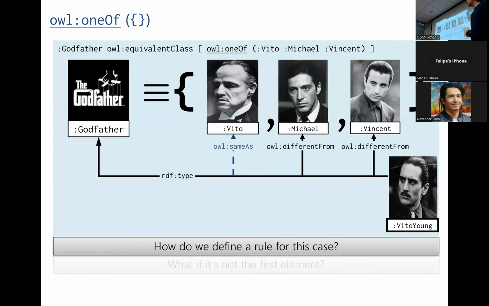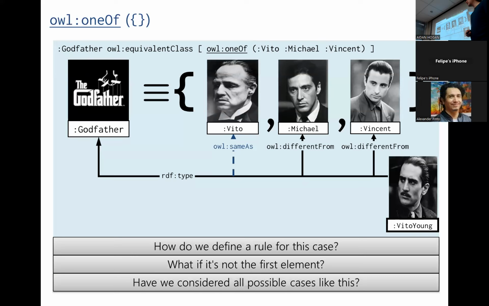And we'll still not capture all of the possible cases or the real meaning behind this particular feature. So the difficult thing to capture in this feature here is the disjunction, that we have multiple possibilities. We have an or, yeah? So in this case, if we have Vito Young is a Godfather, then we know that Vito Young is the same as Vincent, or the same as Michael, or the same as Vito. And that's not so easy to write down in a rule.